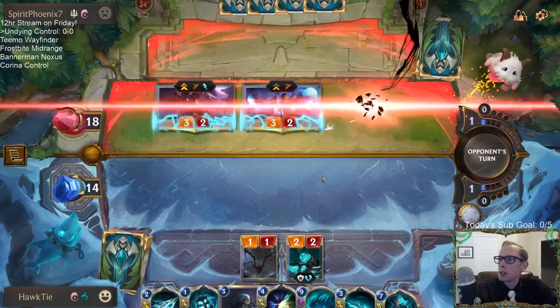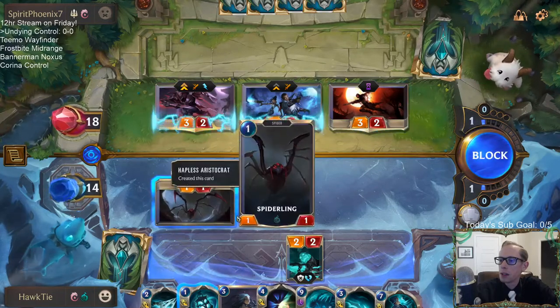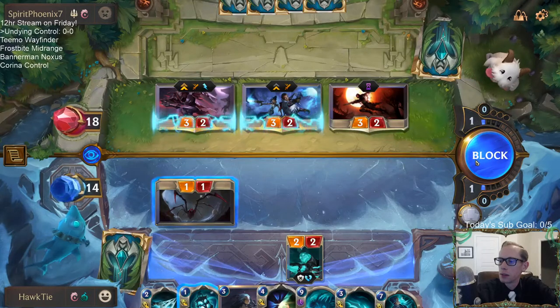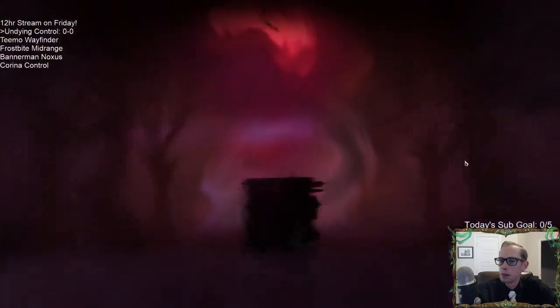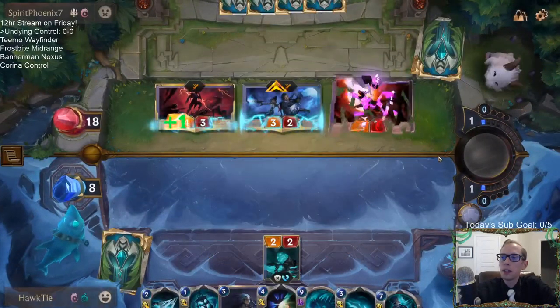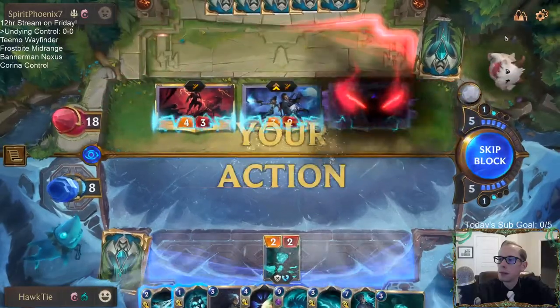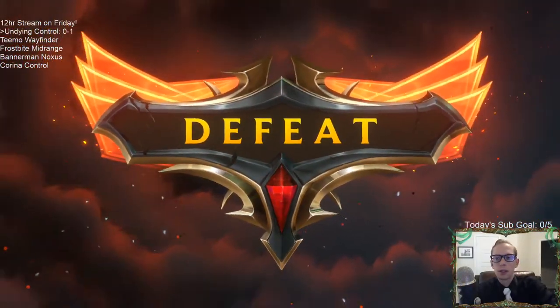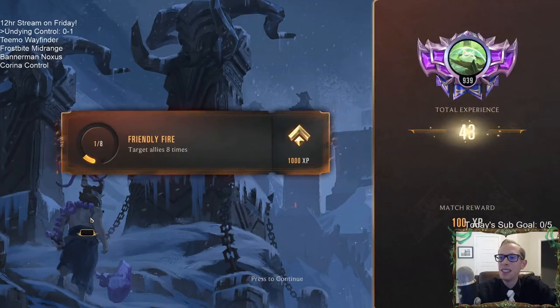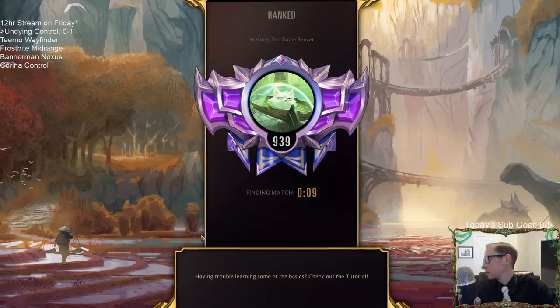This was a fast game. Not a good fast game for us. Not a good fast game at all. Yeah, this game's already over. Okay. That was like a warm-up game, basically. That was not a good game. Lucian and Zed, pretty strong. Cards are pretty good.